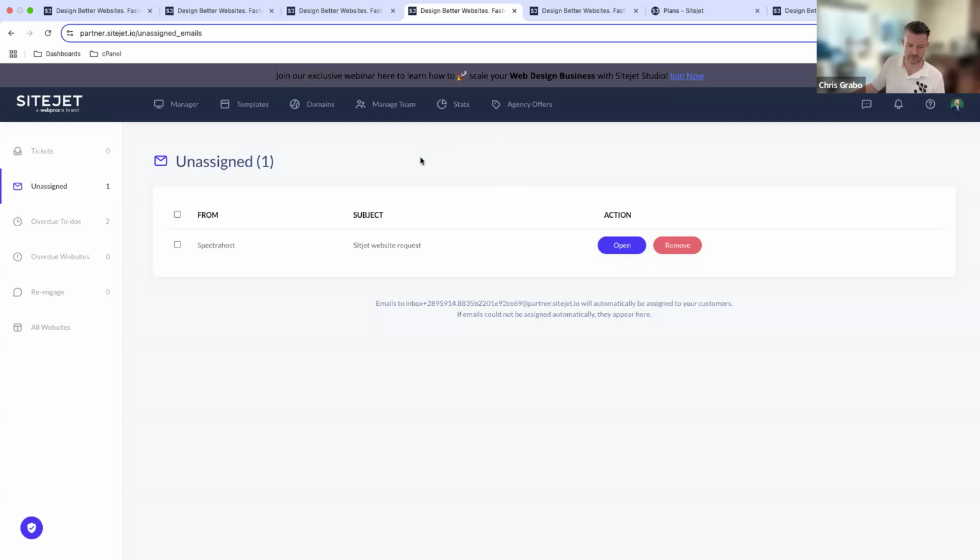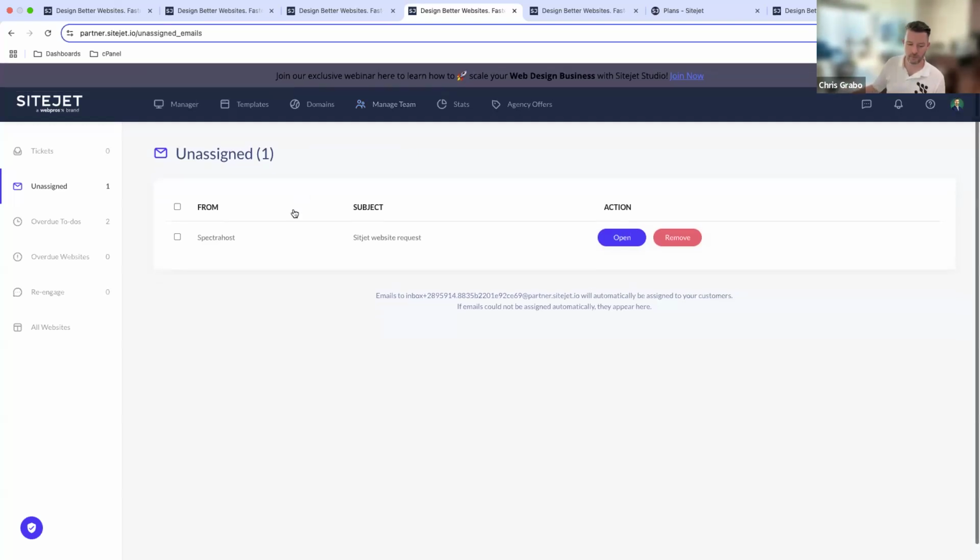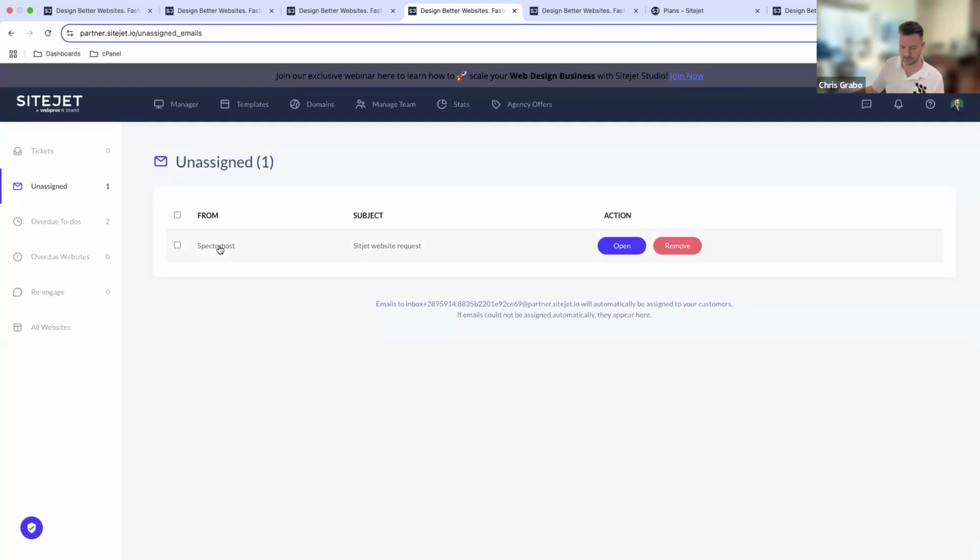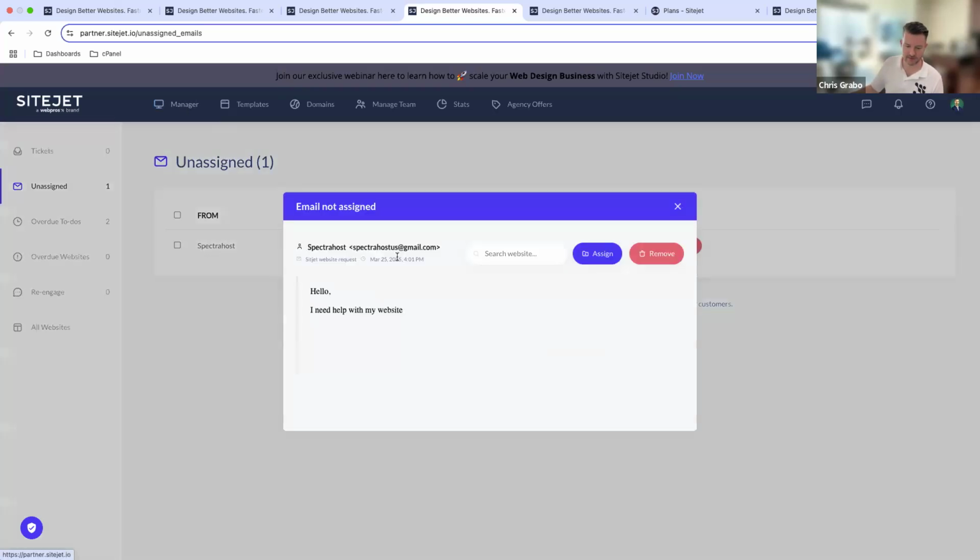So this is an example of, let's just say your support address is support at whatever your domain name is, chris'swebsitedesign.com. If I give my clients that email address and say, hey, if you have any questions, anything that you would like to change on your website, please send them here. Once you have the forwarder set up, and we have a knowledge base that shows you exactly how to do that, that can be brought directly into here.